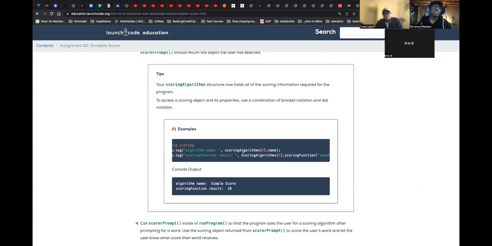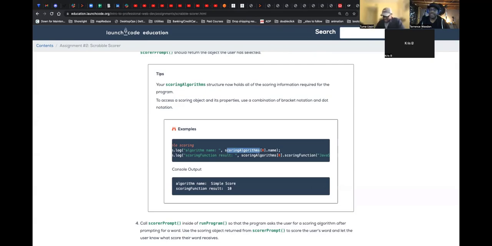So what you're saying is I can't, on the outside of it, for here, I have the scoring algorithms, I can't go scoring algorithms dot name and then assign a new name to it and change the name of that scoring algorithm. That's what you're saying. Yeah. You believe that too? Yeah. Okay. Well, let me explain something to you. That's not correct.